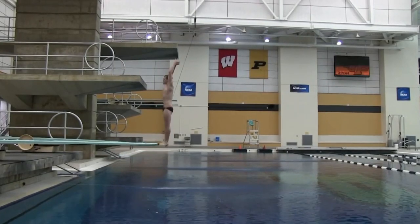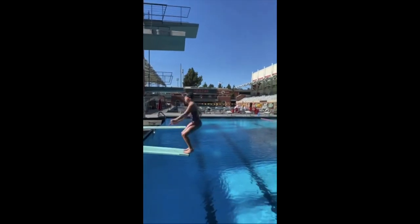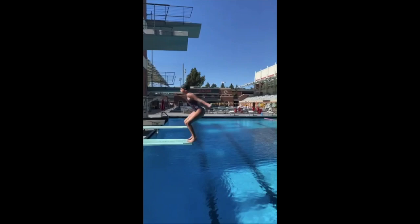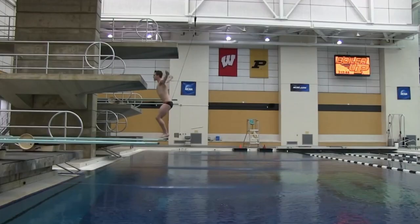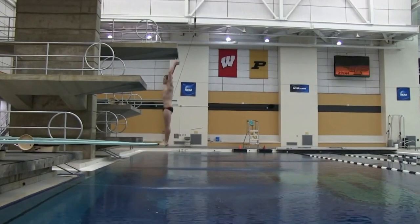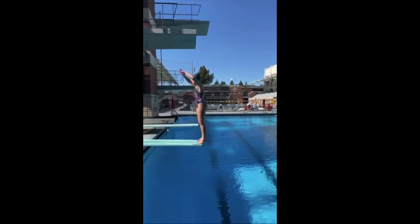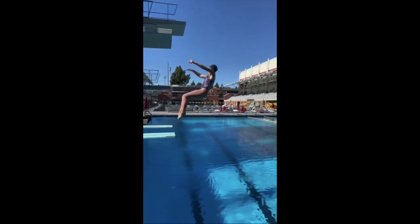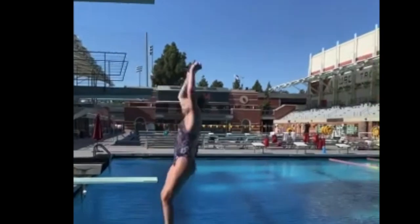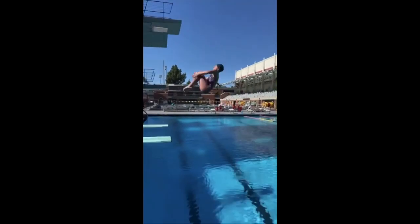Try to stay on top of the board as much as possible by keeping your eyes locked on the end of the board where that black line is, or looking at a spot on the board by the fulcrum — anything that keeps your gaze in front of you can help you keep your balance. As we went over in the backdive pike, trying to get your hands and arms behind your ears on the takeoff is where that initial rotation can come from. Backdive tuck and pike come from the lower body a little bit more than the upper body, and you can see that based off her takeoff — her upper body stays relatively stable throughout the flight while her legs come up to her chest.